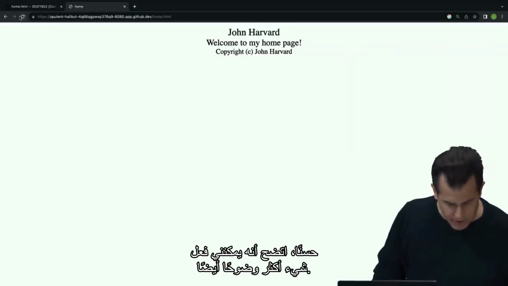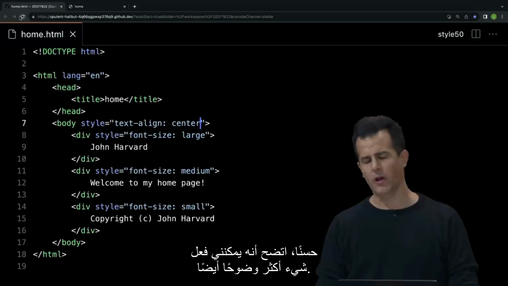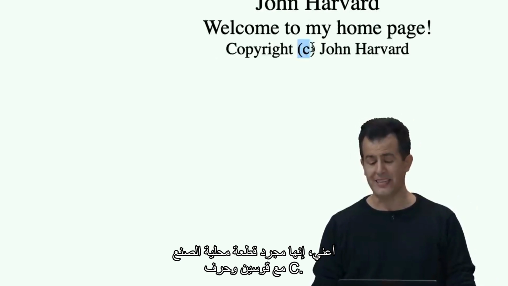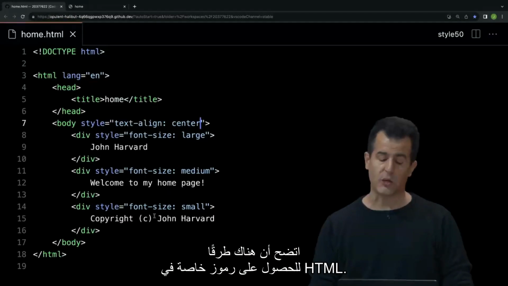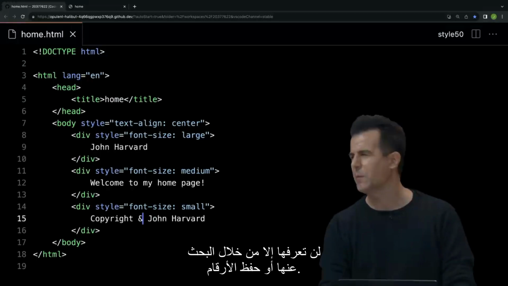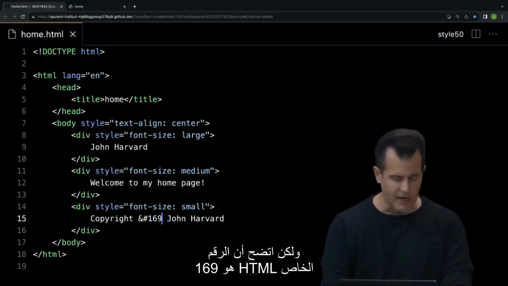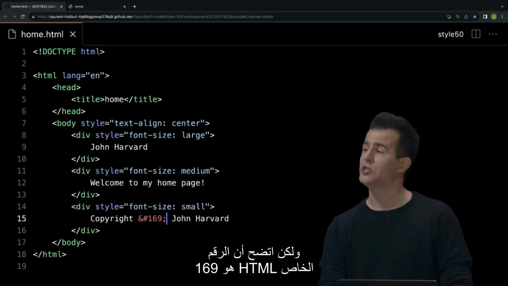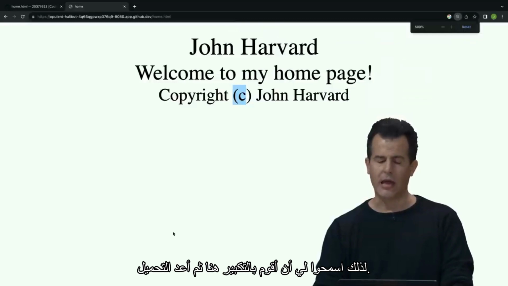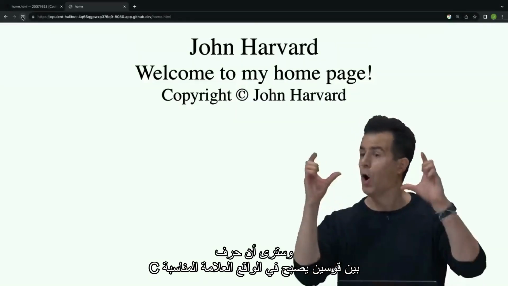Well, it turns out that I could do something a little clearer as well. This copyright symbol, I mean, it's just sort of homemade with 2 parentheses and a C. It turns out that there are ways to get special symbols in HTML, and you can use what are called HTML entities. You would only know these by looking them up or memorizing the numbers, but it turns out that number 169 is the special HTML entity for an actual copyright symbol. So let me zoom in here and then reload, and you'll see that the parenthetical C actually becomes the proper mark for copyright.